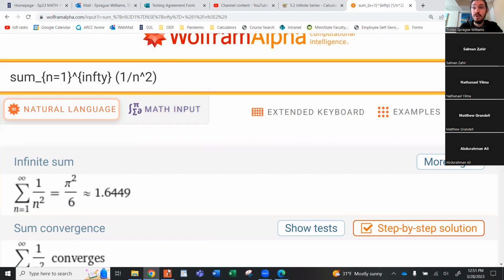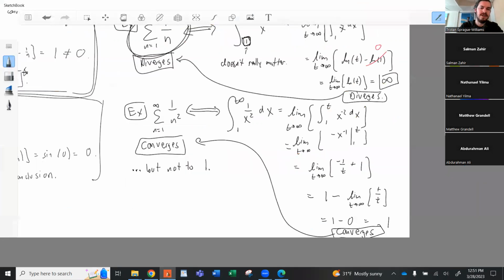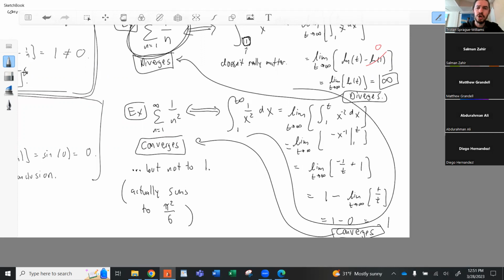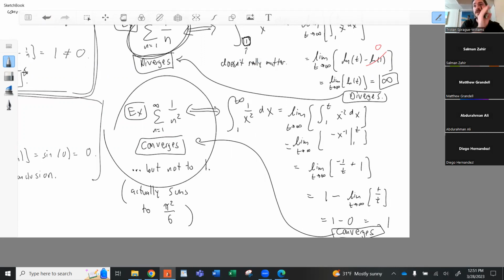And that is a proof I'm not going to show you, at least not today. Just because they both converge doesn't mean they converge to the same number. The area under the curve might be equal to 1, but that doesn't mean that the sum of the areas of the rectangles also equals 1. The sum of the areas of the rectangles equals something else, but at least they both converge. That's the best you can say.